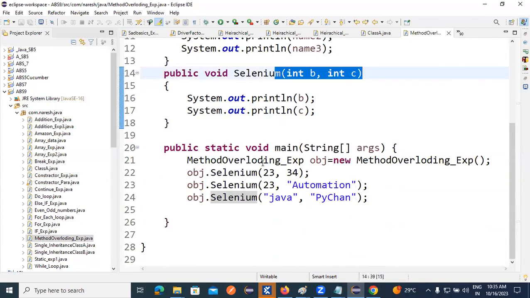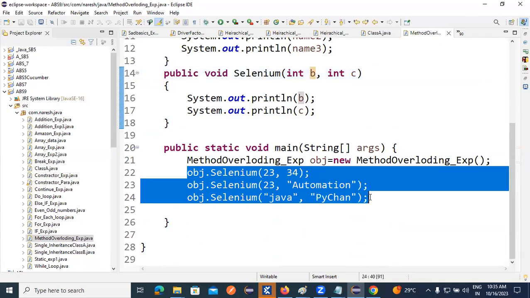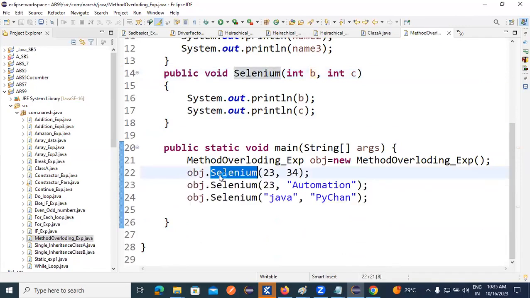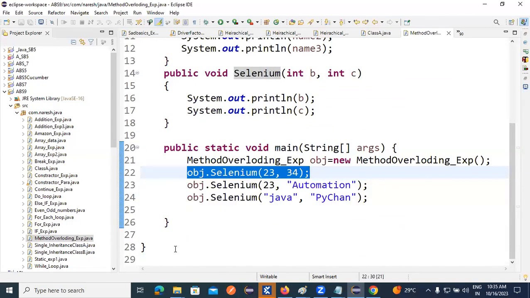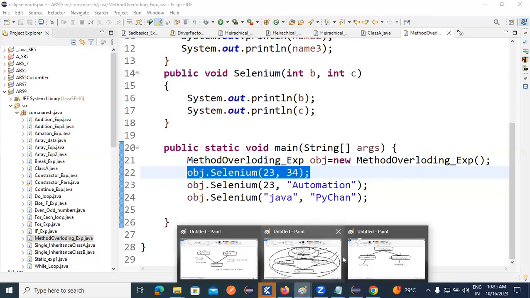The Java compiler will execute the third method first. Which method you provide inside the main method, that method will execute first, not the first method. Clear?